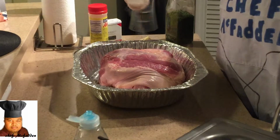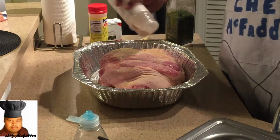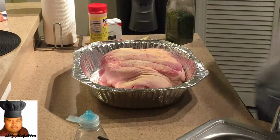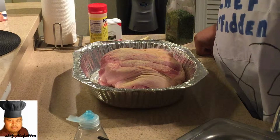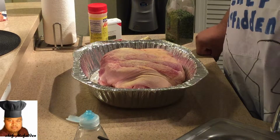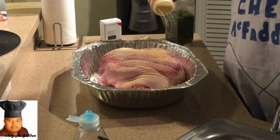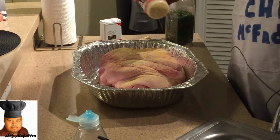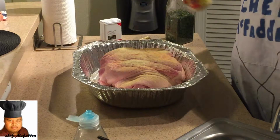Some people do these as a dry rub. What I'm doing is adding garlic, and it's garlic powder. Alright, so the garlic powder, if I had to look at this, and I'm pretty good at eyeing measurements, I would say roughly about a quarter of a cup of garlic powder. We're going to use some adobo. Alright, and sodium, people, watch out. Adobo doesn't have that much salt on it, but keep in mind, you don't have to add extra salt to it.